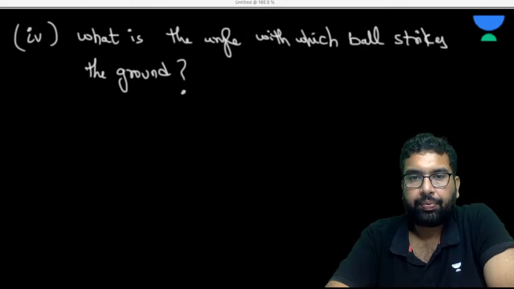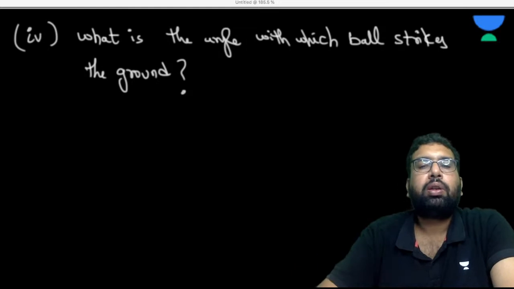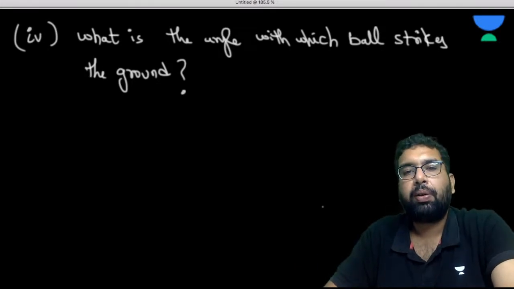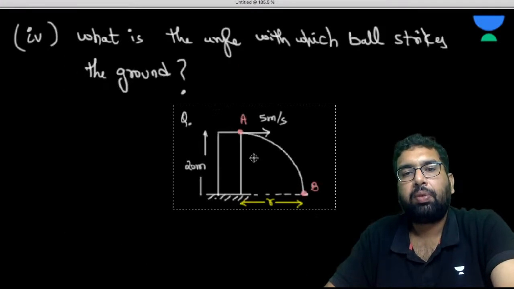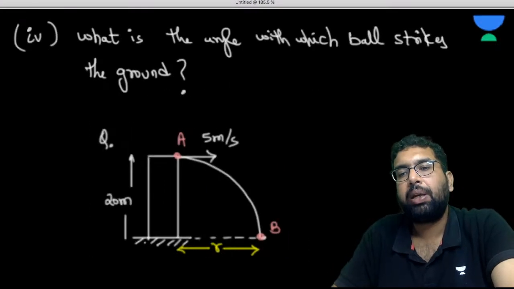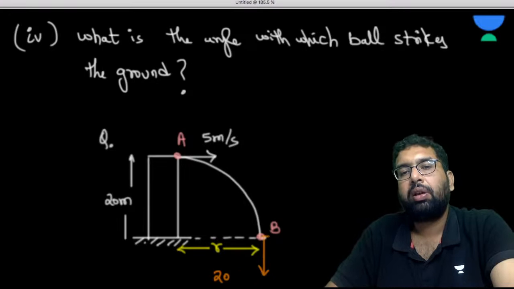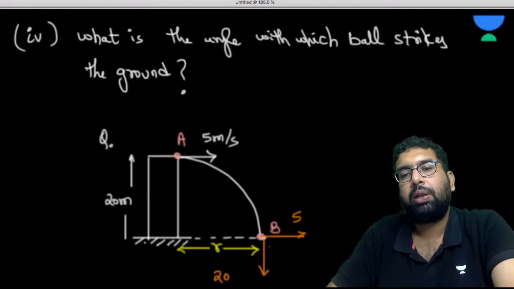It depends upon the reference that you have taken. Obviously, this is what is going to happen. We have just sorted that at B, the components of velocity are 20 j cap, that is 20 in this direction, and 5 in this direction. So the resultant is going to be somewhat like this.